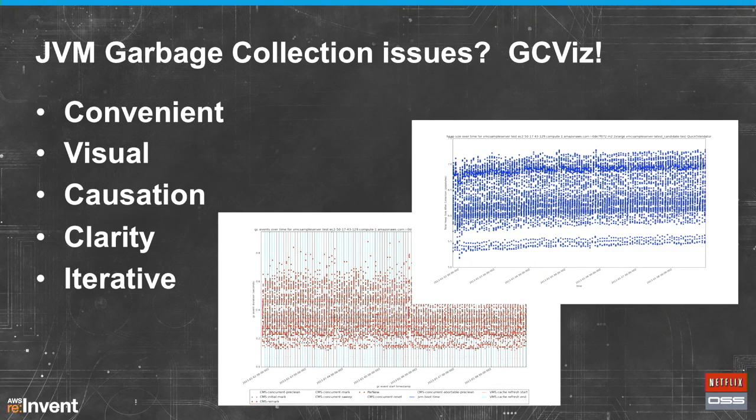And so in any of our systems, we don't want stop-the-world type garbage collection. What GCViz allows you to do is very quickly channel fairly raw and detailed, really non-human-eye-readable JVM information into graphs. And then you can very quickly iterate. OK, if I make this configuration change to the JVM, or if I make this code change to my application, how does my GC profile change? You can very quickly figure out the causality, what actually causes your GC issues. You very quickly can iterate and get clarity on what's going on, fix the issue, and move on.